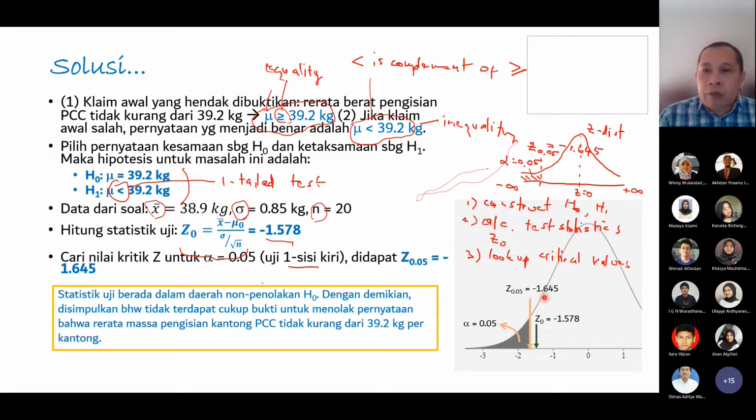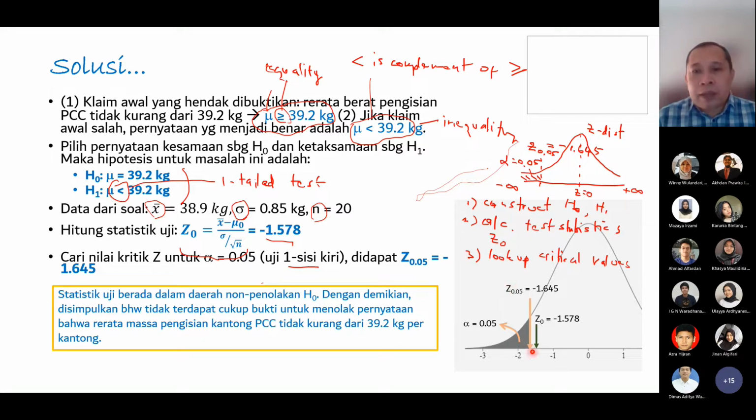Okay, so going back to the graph here. The rejection region for H naught is this one. Rejection region is always located on the outside of the graph, never on the inside, but always outside, sebelah luar. And the boundary for that rejection region is the critical z value, which in this case is minus 1.645. Ya, jadi ini adalah nilai kritiknya. Okay, the critical value of z.